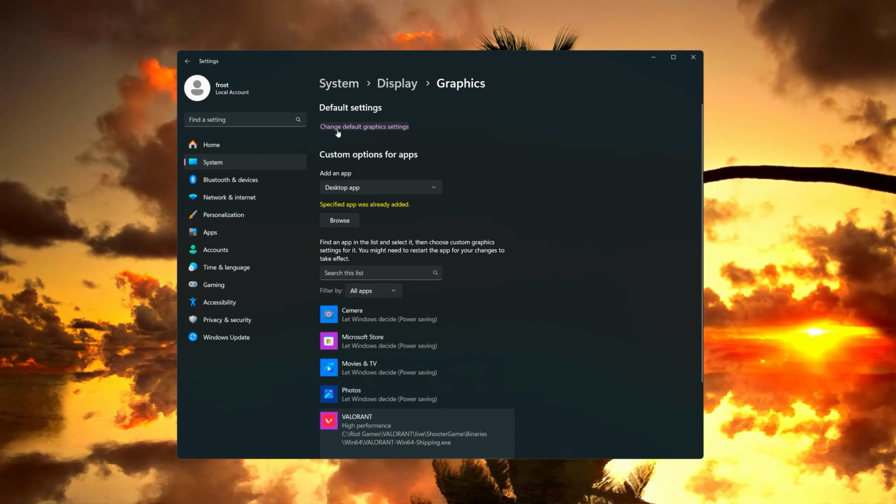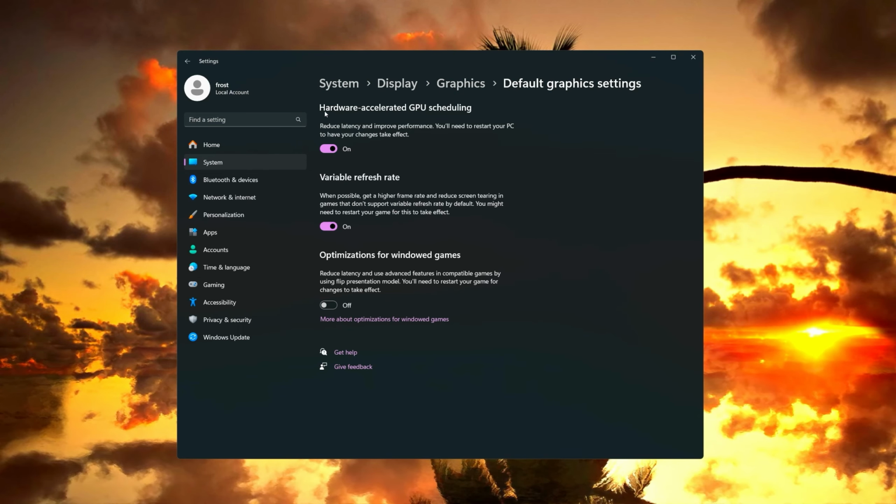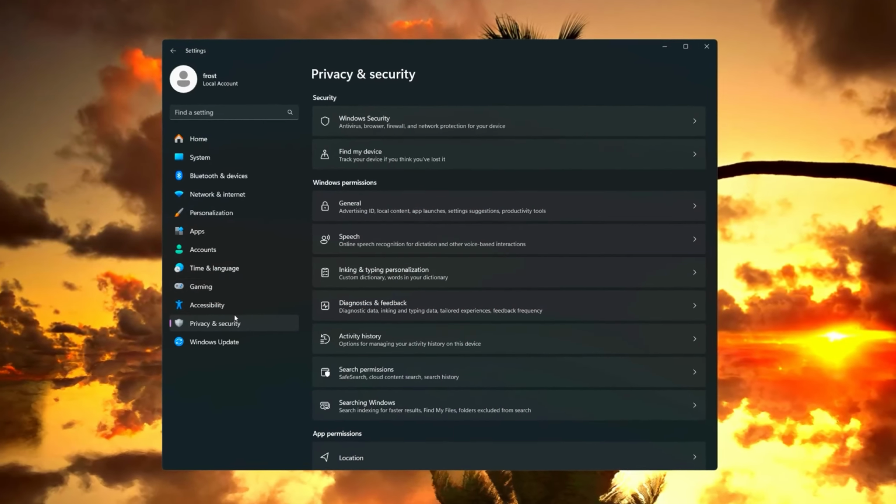Still in this graphics tab, change the default graphics settings and make sure that hardware accelerated GPU scheduling is enabled. Same goes for variable refresh rate. The optimizations for windowed games should be disabled, since you should never play Valorant in windowed, and either in full screen or windowed full screen, but never in just windowed. Next thing we're checking is the privacy and security.